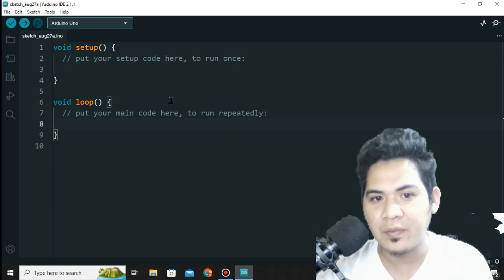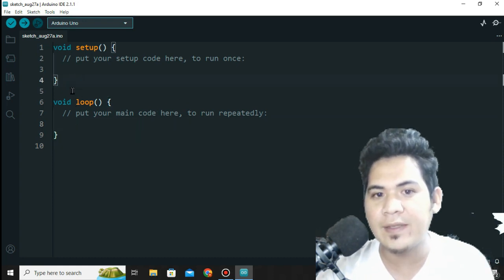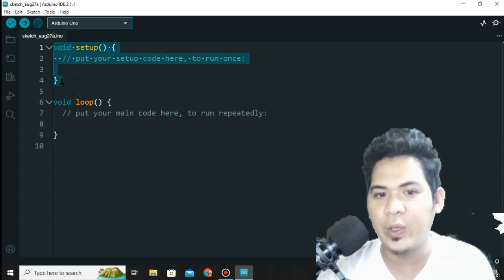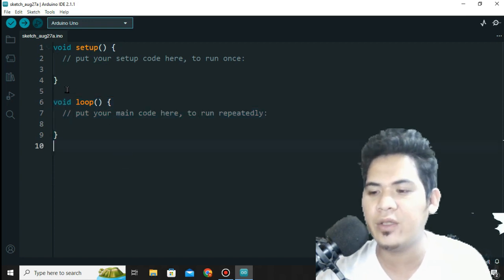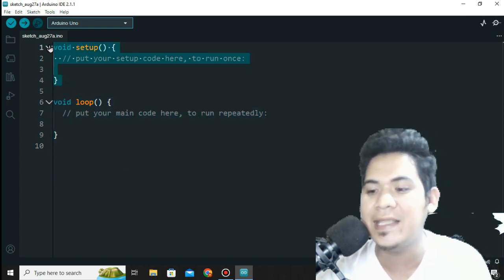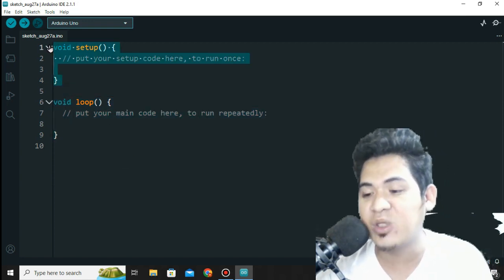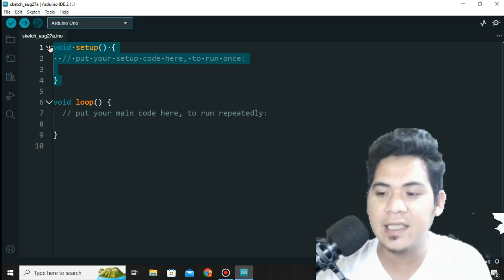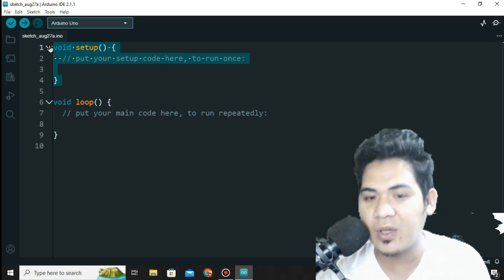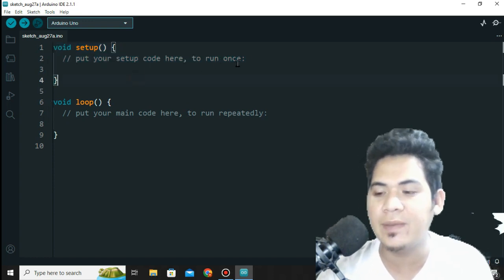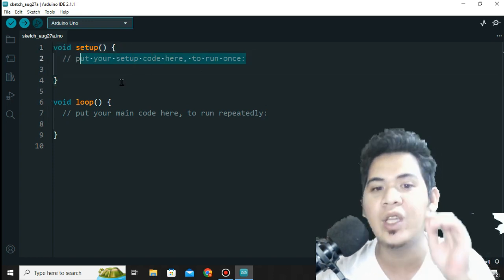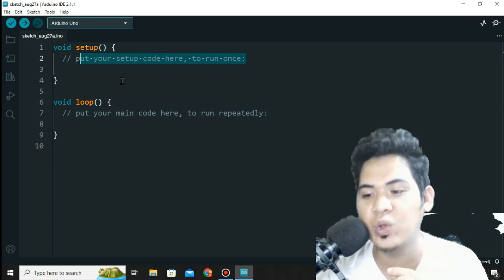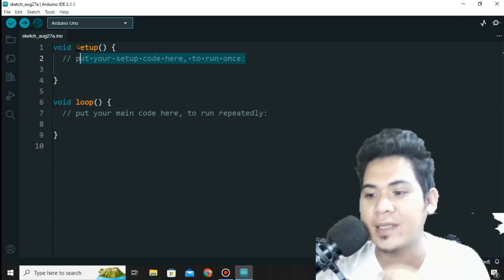So, dito we have void setup and void loop. Yung ating void setup, dito tayo nag-a-activate or nag-i-initialize ng mga bagay na gusto natin gamitin. Like for example, if we want digital pin as an input or output, dito natin yung gagawin. Ibig sabihin, isang beses lang yung gagawin or i-execute yung code na nasa loob ng ating void setup.